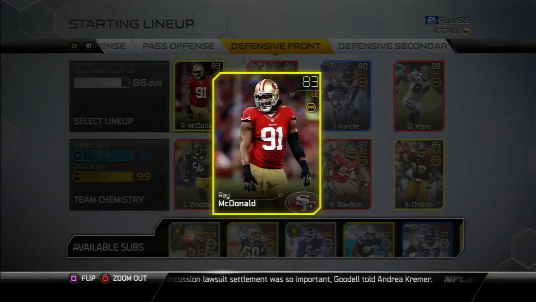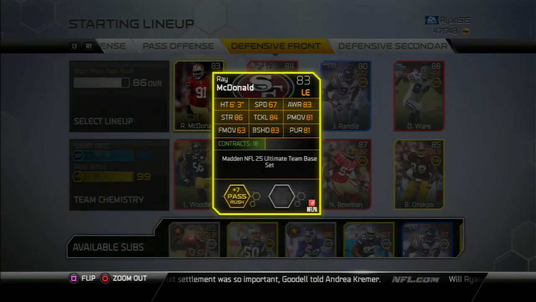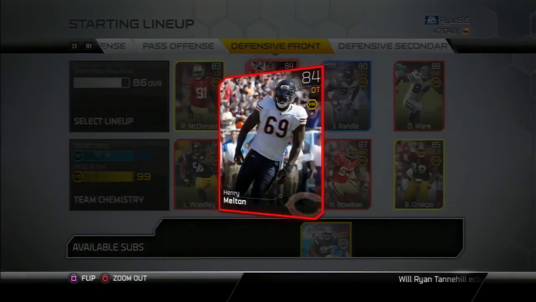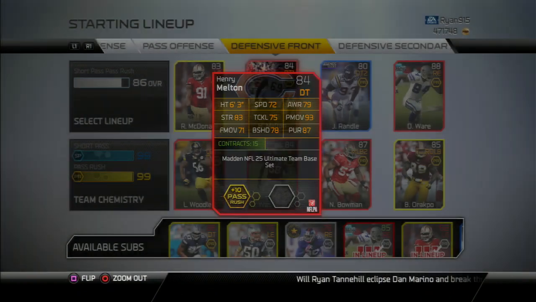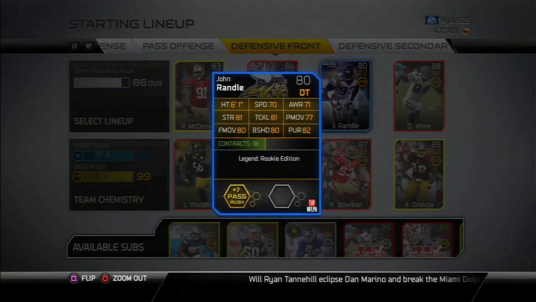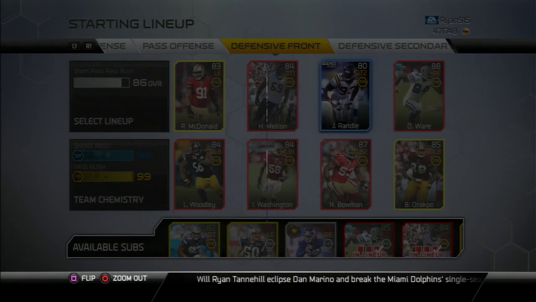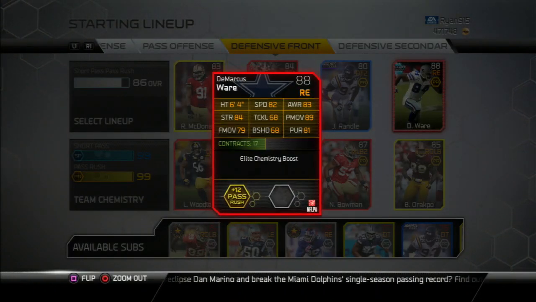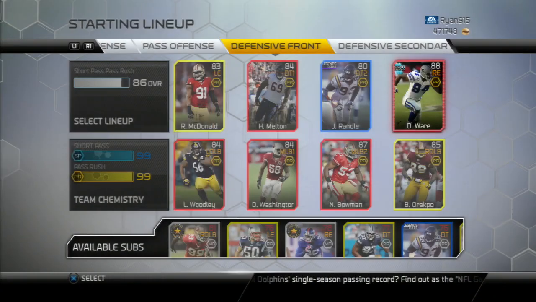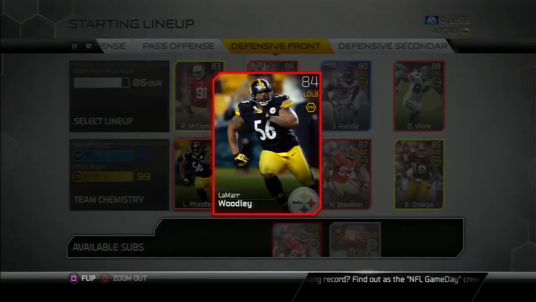He just comes in as a backup, and he's alright. Defense is a little bit different. We have Ray McDonald playing left end. I'm going to try to go ahead and pick up a J.J. Watt if that ever drops. Henry Milton is our #1 DT. Trying to get my hands on an Ndamukong Suh for cheap. Still a little bit too overpriced for me right now. I don't want to have to drop a ton of coins on a card that I know will drop. John Randall, rookie, and DeMarcus Ware, chemistry upgrade, were also new additions to the team.